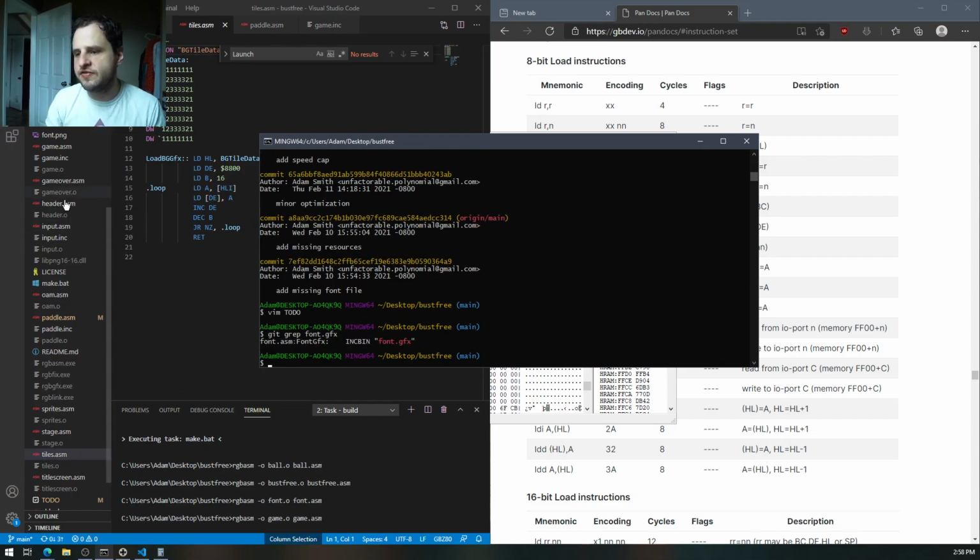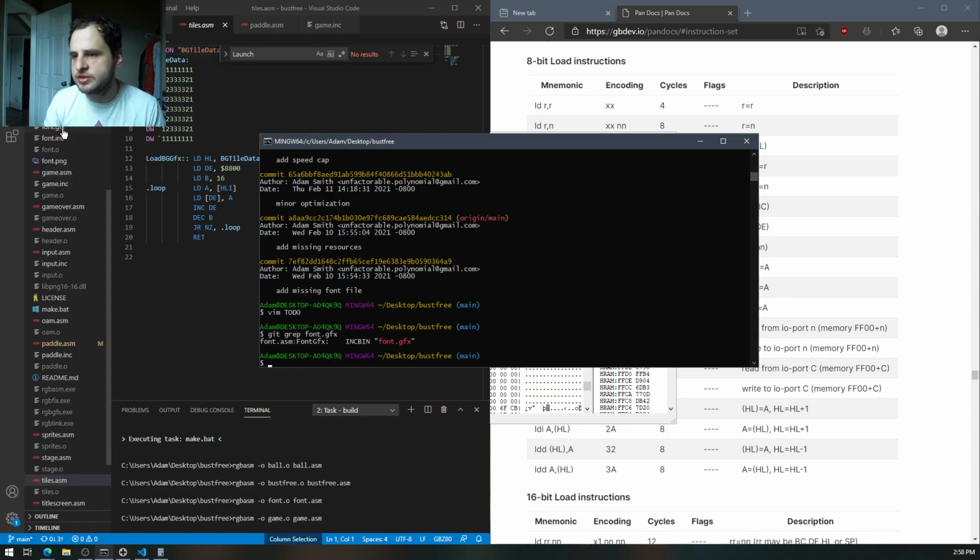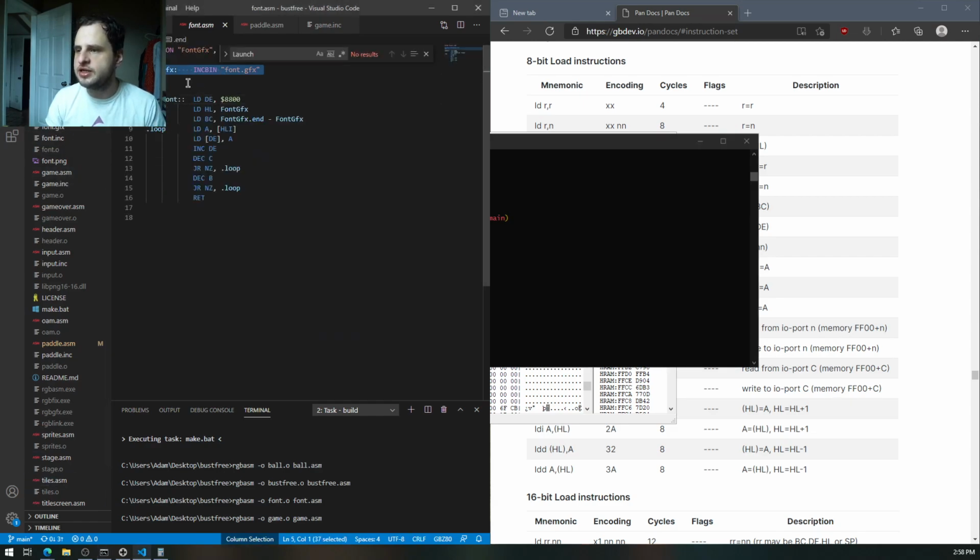Oh yeah, I included font.asm over here. I include it, and that actually puts the graphics into the ROM. The next thing you have to do is run a procedure to copy the graphics from the ROM into video memory, and that's what I do here in this load font routine.